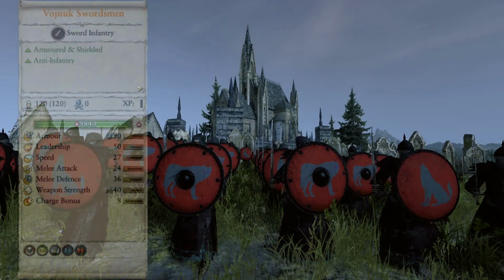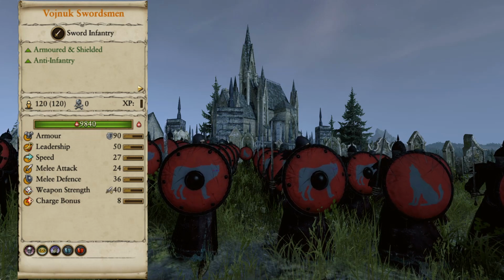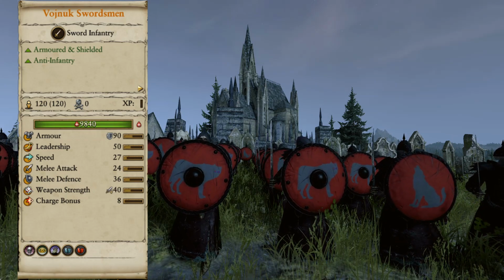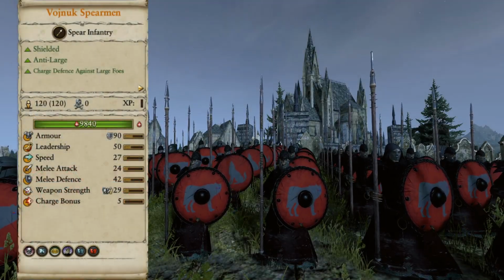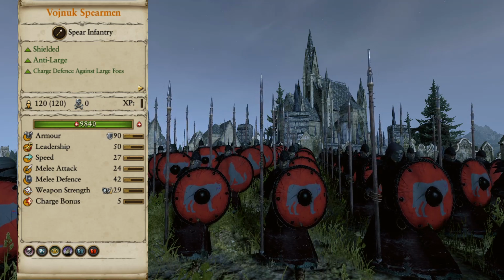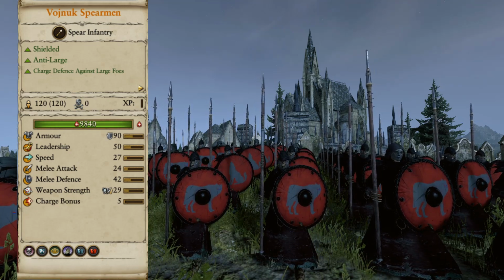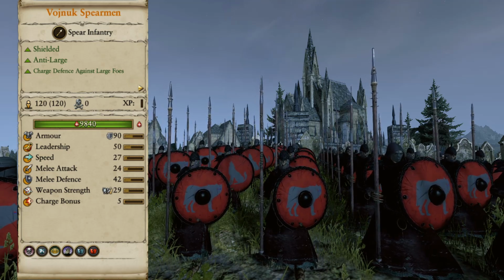At the 750 cost, we have Voynich Swordsmen and Spears. Both are cheaper than Graveguard and perform a similar niche. Heavy armoured without silver shield, and both have good defensive stats, which are a bit superior to the Graveguard, especially in the Spearman case. Spearmen have 20 AP and 19 against charge, so good damage dealing here, whereas the Swordsmen have only 12 AP and a bonus against infantry of 8. Both are good at grindy fights, and especially good if you keep them buffed.